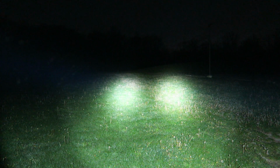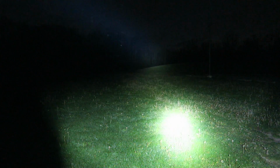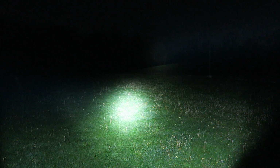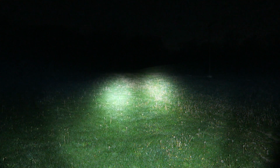On the left is the Klarus, on the right is the Nitecore. You can see that they're nearly identical. The Klarus does light up the trees just a little bit better, but not by much. We're talking a difference of 100 lumens. Both have very nice beams. Both are very nice lights.